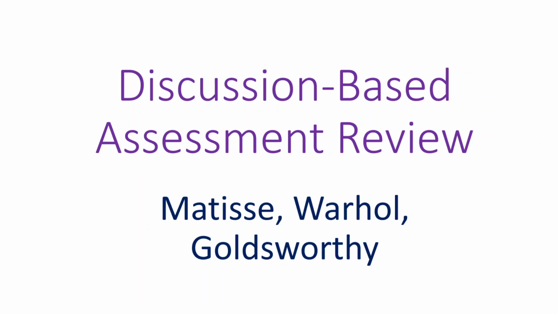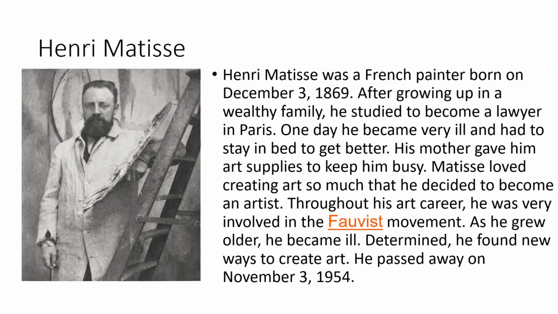This week, we're going to be taking our DBA and talking about Henri Matisse, Andy Warhol, and Andy Goldsworthy. So to start off, we're going to talk about Henri Matisse. Matisse was a French painter born in December 1869. Grew up in a wealthy family, studied to become a lawyer.